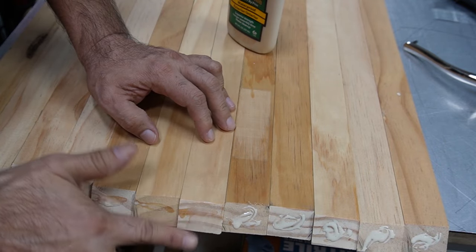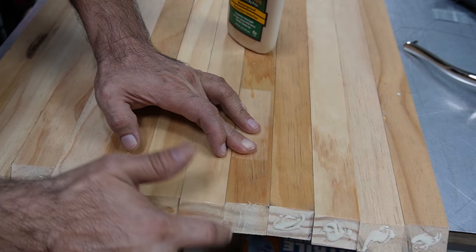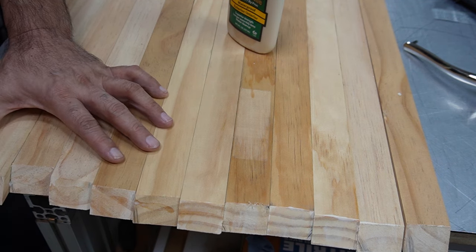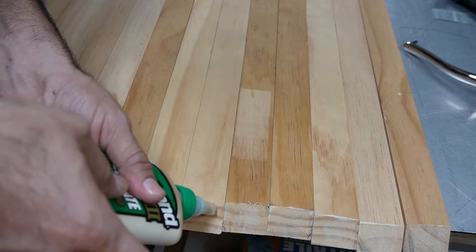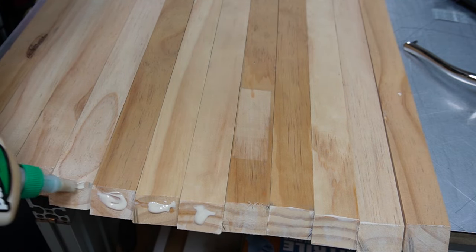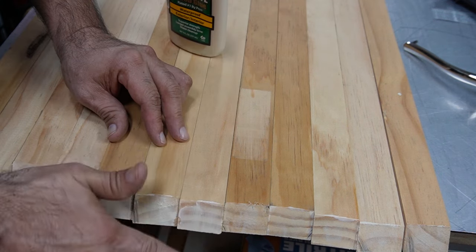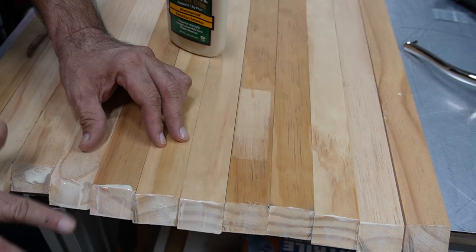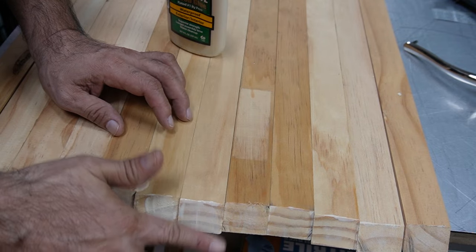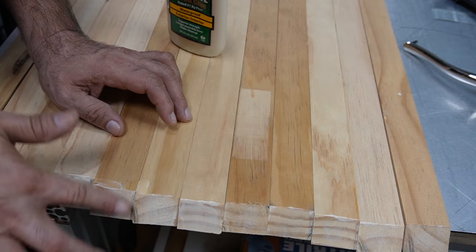So I'm gonna apply glue just like so, and the wood is just gonna soak up this glue. So by the time I'm ready to add another coat, the first glue that I put in there already created a seal on it. I will do this on all end pieces, just like this. Just make sure you don't put a lot. You'll see how the wood is actually gonna soak it up.